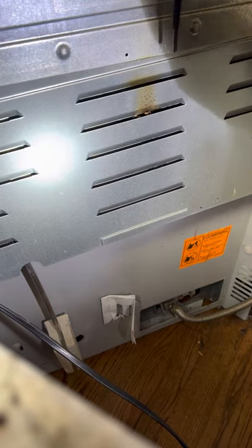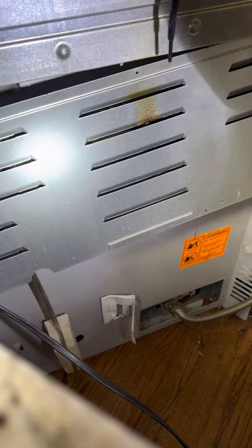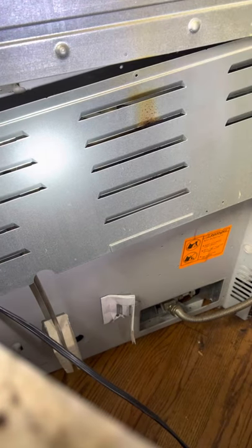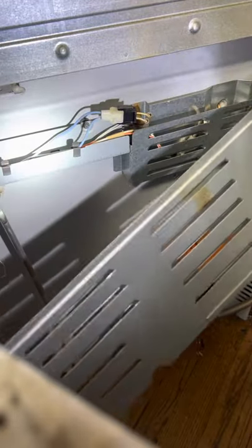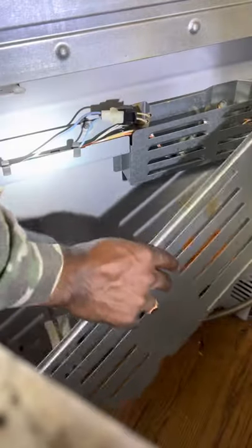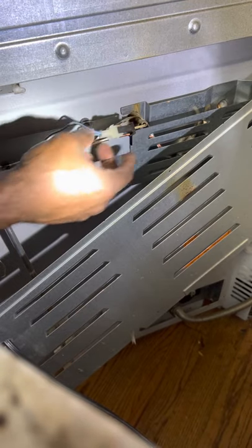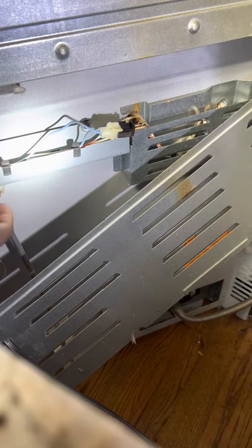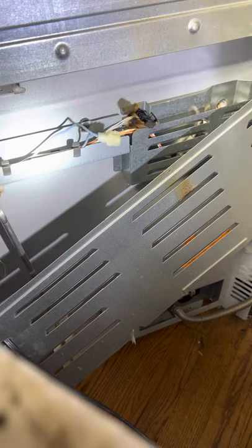See, okay, should be able to roll this out of the way now. Yeah, I think we're good there. That's enough room to work, so here we are. Wire to the igniter. Okay. Plug this one. Okay.